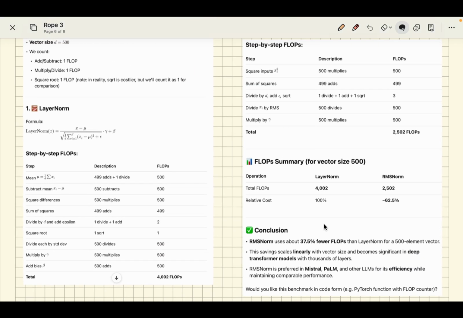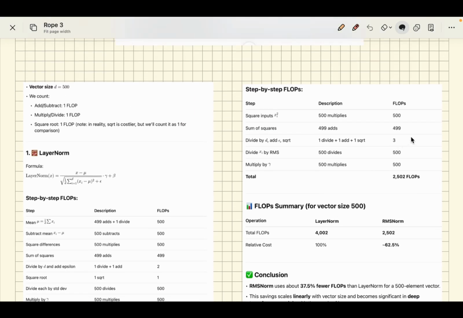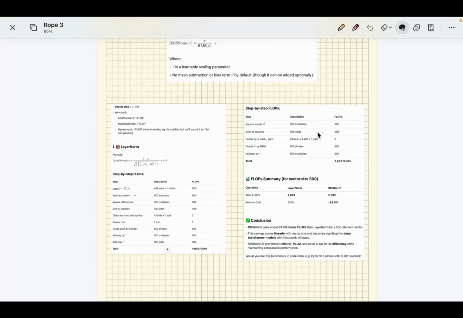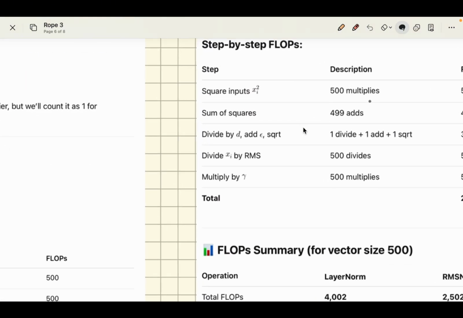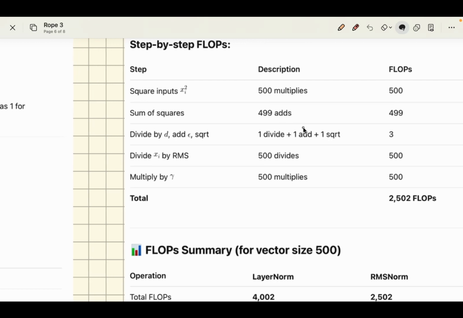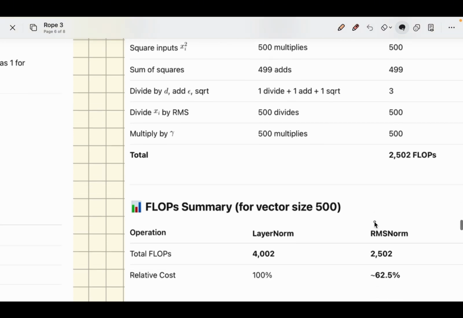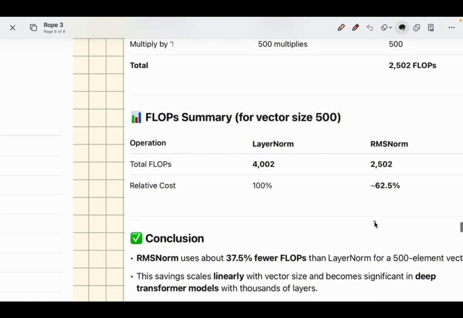On the other side, if we want to do the same thing with RMS norm, it is simply squaring the inputs, summing the squares, and division, and that's it technically. How many operations? 2.5k, which is pretty good, as I said.